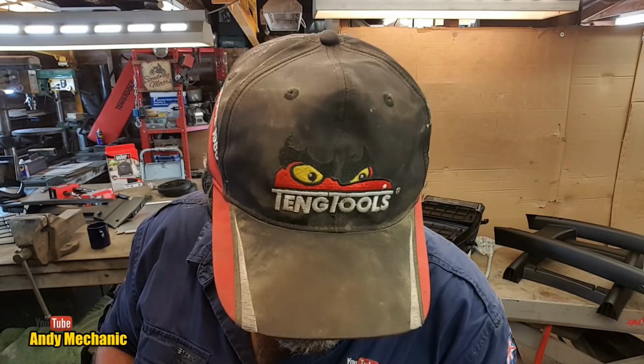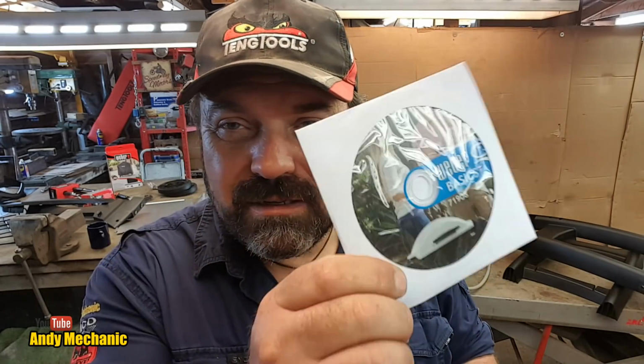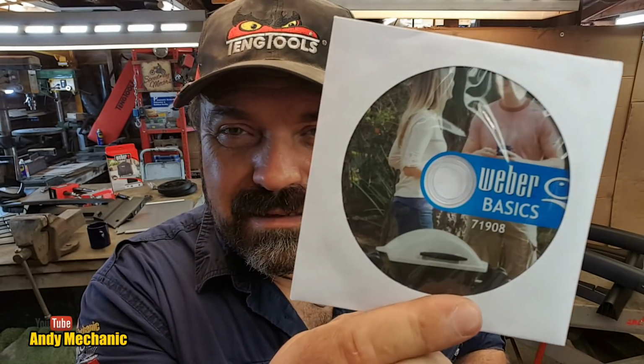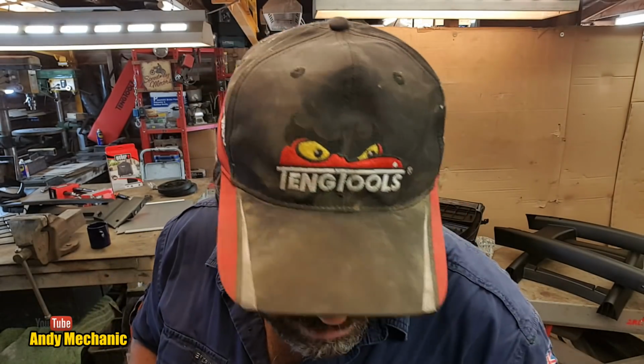So many parts! I've got bits all over the workshop, look. Over there and on that bench there as well. I thought, rather than just do the man thing and try and put it together, following my nose, gut instinct, I thought I'd better look in that envelope and see what there is. Well, first of all, we got a DVD. Weber Basics, look at that. I have no idea what's on there. I'll have a little look.